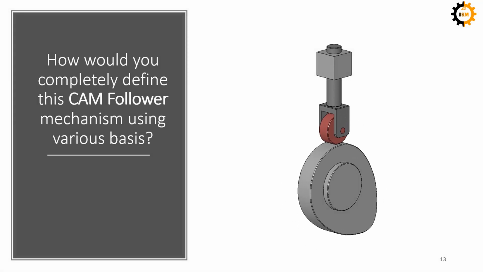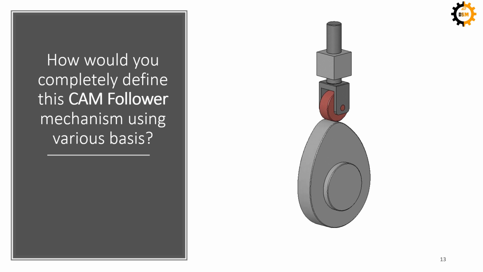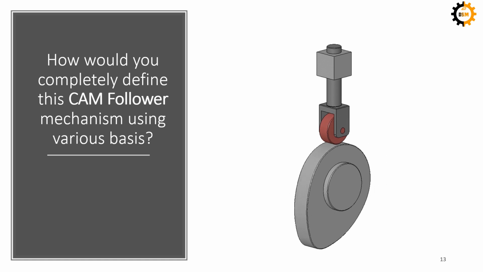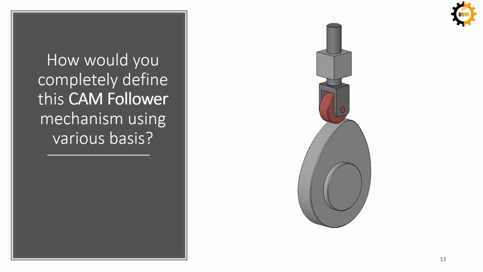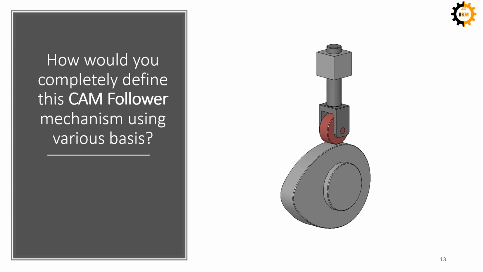So based on the information we learned so far related to the types and classifications of cam follower mechanisms, how would you completely define the cam follower mechanism shown to you? Use the different bases and comment on what the bases are and the information you can give about this mechanism.